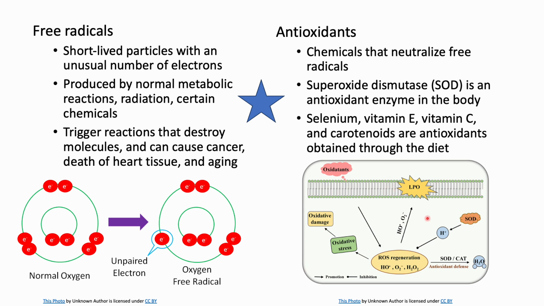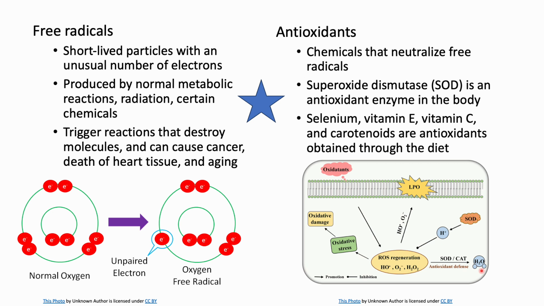So here we are generating free radicals. What SOD, or superoxide dismutase, does is it takes hydrogen and generates hydrogen peroxide. Hydrogen peroxide then, also because of superoxide dismutase or catalase, we convert something that is destructive to the body, and we convert it into water. Water is everywhere. We need water. So we are able to take something that is harmful and make simple water.